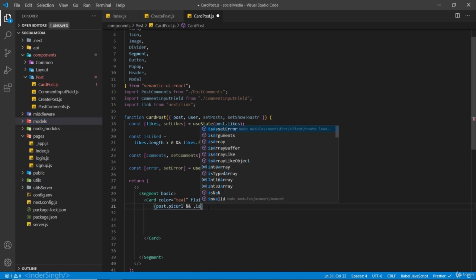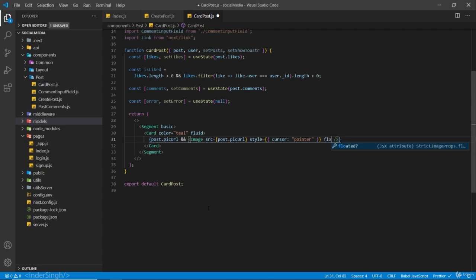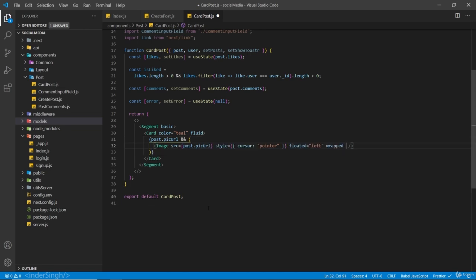So an image, its source is going to be post.picUrl. Style is going to be cursor pointer, so that the user knows that this image is clickable. And after this, we are going to have a floated prop. It is going to be left, and it is going to have a wrapped prop, and ui is equal to false.